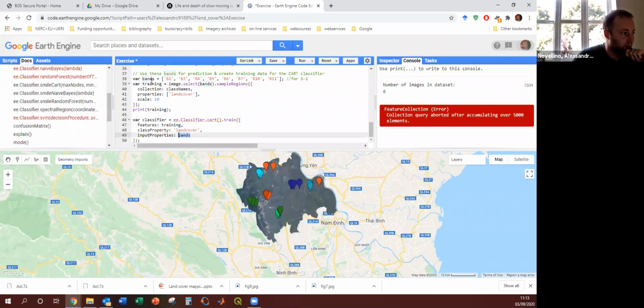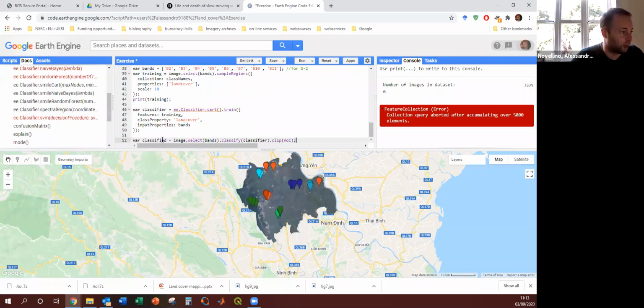The bands will be this one; we can change them, we can add other bands and everything. Now, this is the output. We will create a classified image where we have these bands as input. We use the classifier here, and we clip around the area of interest.